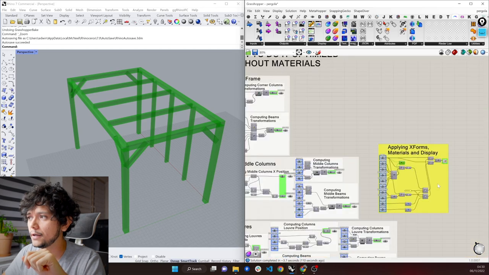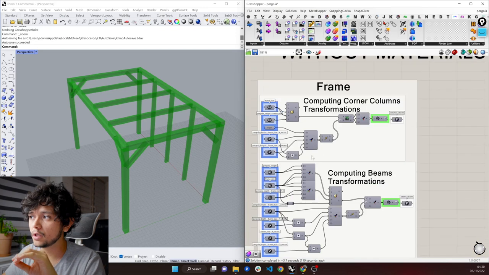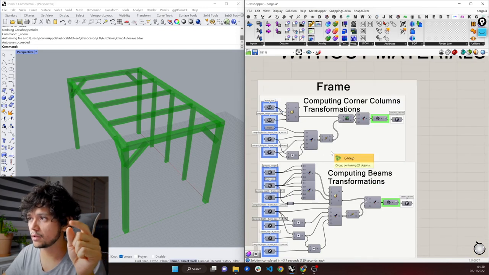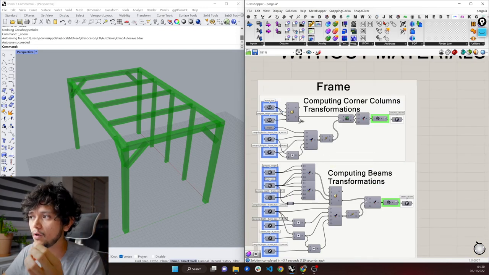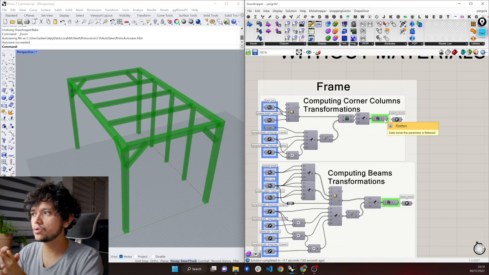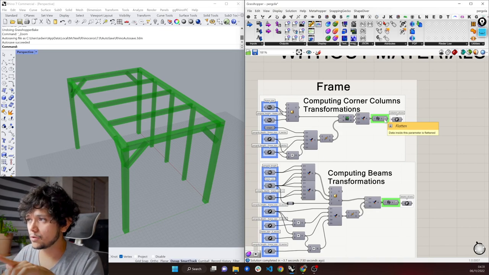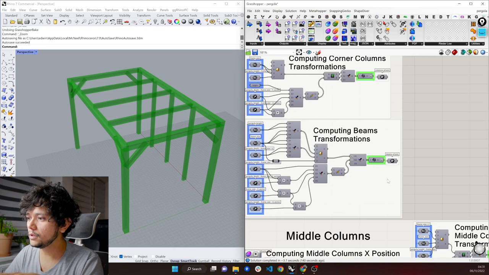If we check here, all of these groups, the only thing that they are doing is what we explained in the first part. They are using the X value of our transforms and compounding them, grouping these transformations to get the final result. As you can see, no geometry comes here, no geometry comes here, because I'm never creating geometry. The same here, the same in the next ones.